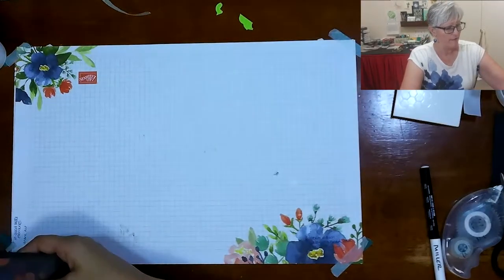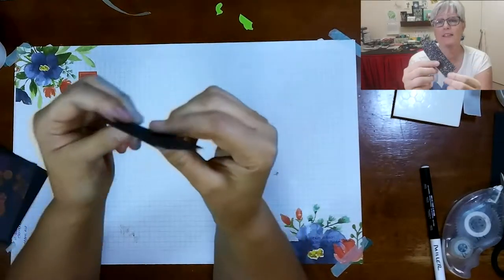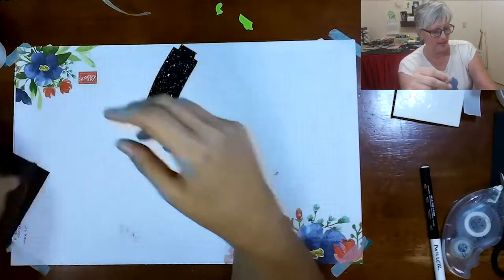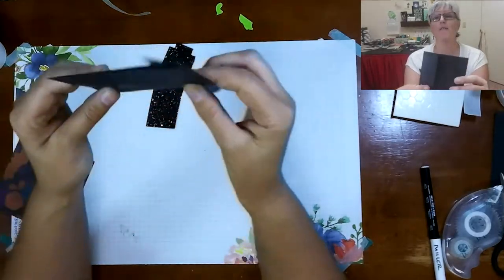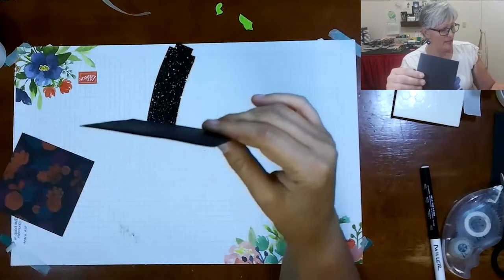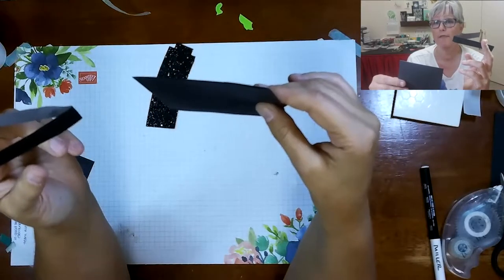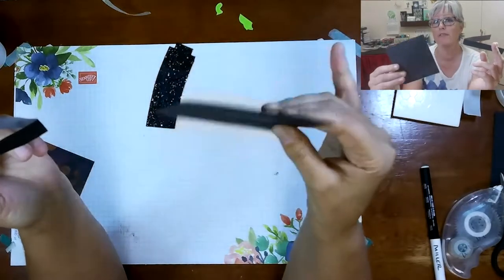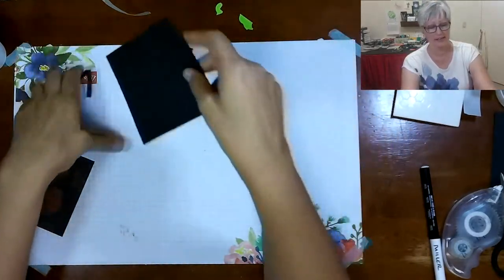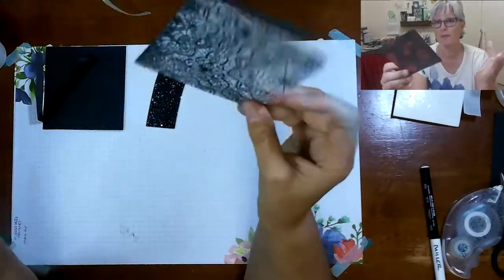You will also have a piece of our fancy blingy black glitter paper that's cut like a wrap, and we're going to be adjusting that. You will have a part of a black envelope, a half of an envelope, and you're going to see that you have this little strip. That is the other extra piece of the envelope from the half down to make it fit with a 4x4 layer on top of this. You will need this. We will use that. I like to use all pieces and not be wasteful. You will have a piece of designer series paper, some form of Halloween paper.